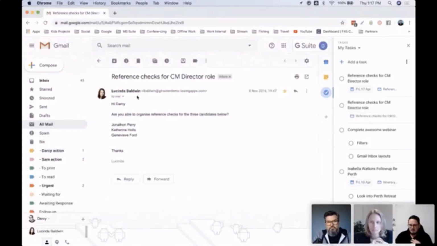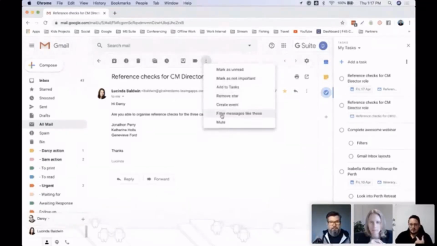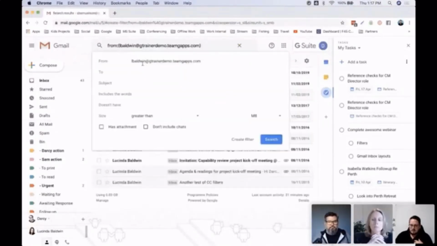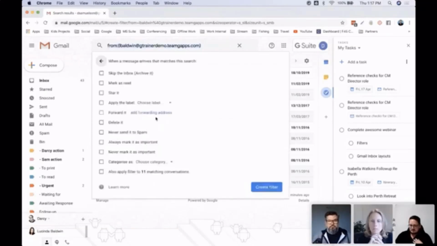If you're in an email, the easiest way I find to navigate the filter system is to find an email that you want to filter, or a type of email that you want to filter, and work directly out of the filtering section within the email. I find that the easiest, most simple way to filter particular types of messages. Once you're in this function, it'll highlight whether it's from, to, the subject, whether it's got an attachment or not. We go through to create filter.